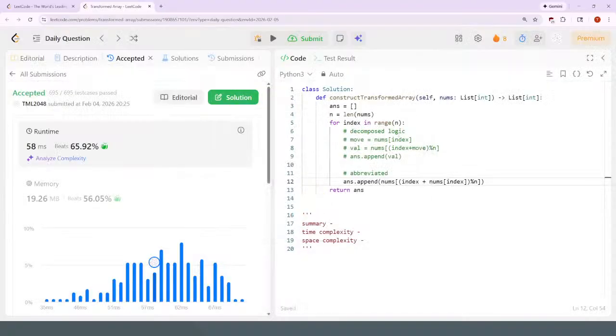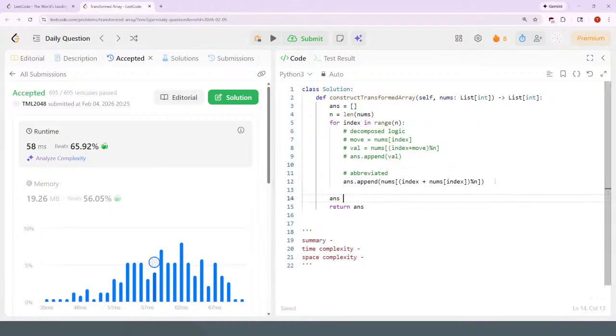Okay, interesting. How can you go faster than this, really? I wonder. You can do a list comprehension for this, maybe? Yeah, you can probably do a list comprehension. So let's try the list comprehension here. It'd be answers equal to, I guess it's just the whole for loop, but in the list comprehension structure.